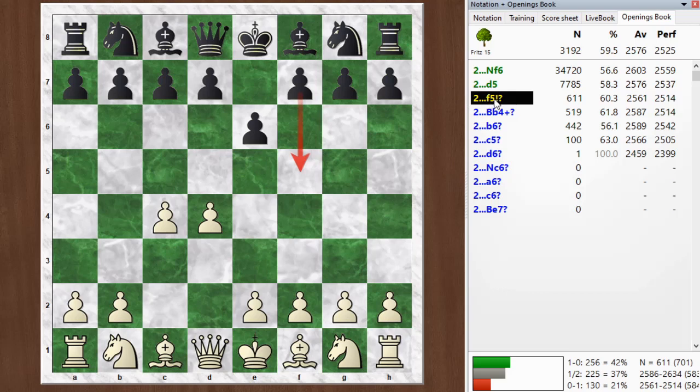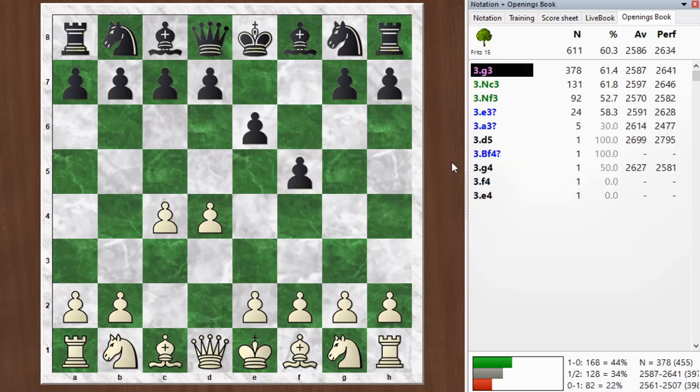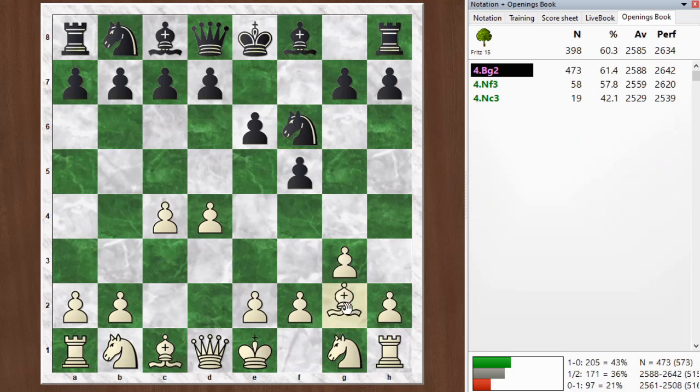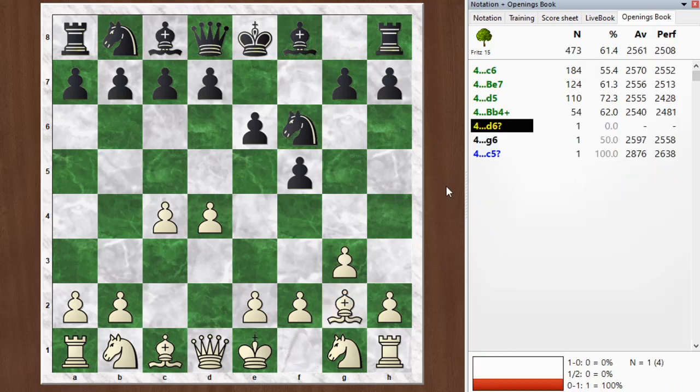Anyway, besides playing f5 in this position, black could also just decide to transpose back into a queen's gambit declined with d5, or go for a Nimzo-Indian with knight f6. So it's a very flexible way to play, but f5 is black's intent in this game, going for the Dutch defense. So I went with g3, which is the main move, and here he goes knight f6, and I go bishop g2. So we've all followed the main line up until this point, and here he plays d6.